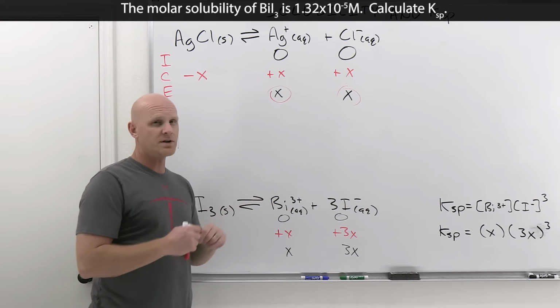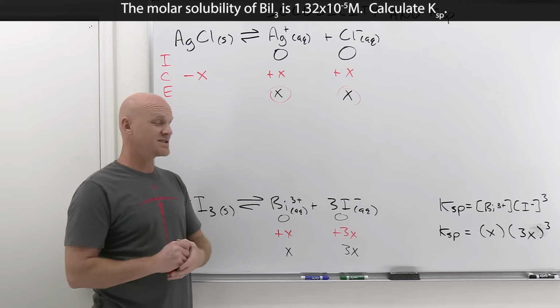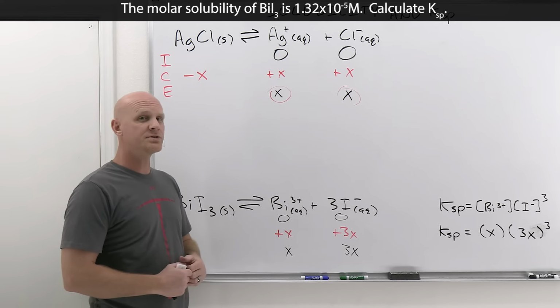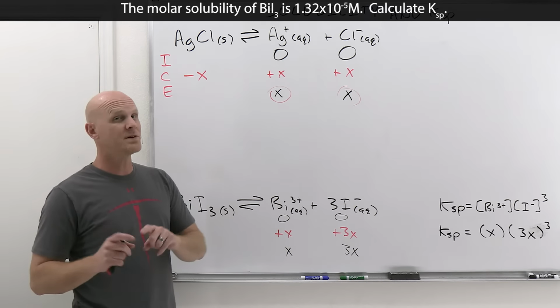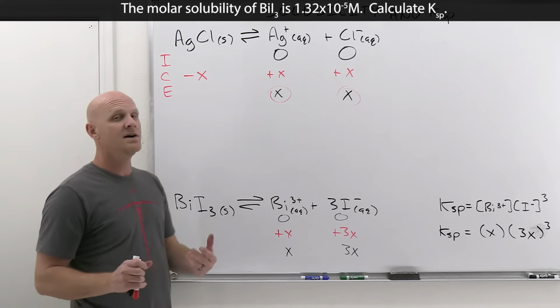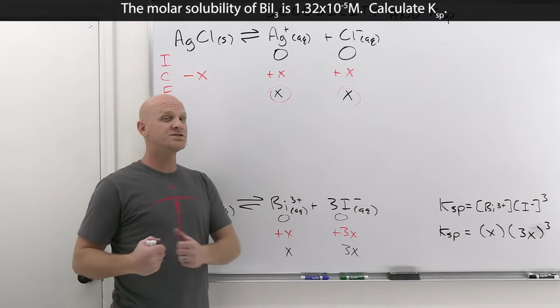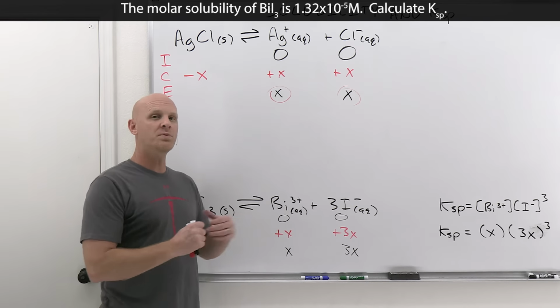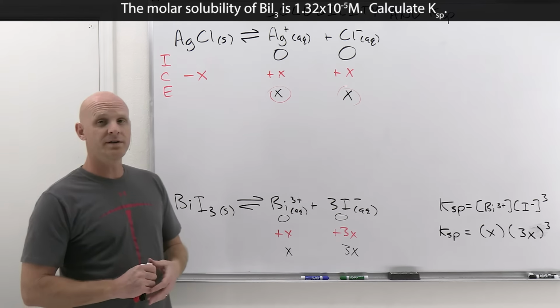In the next lesson, we're going to learn about common ion effect and precipitation, though, and you'd never want to do the little trick we're about to do in one of those problems. We'll see why when we get there. So you really have to understand the different types of calculations you might be asked and when it's appropriate to use one pathway versus another.